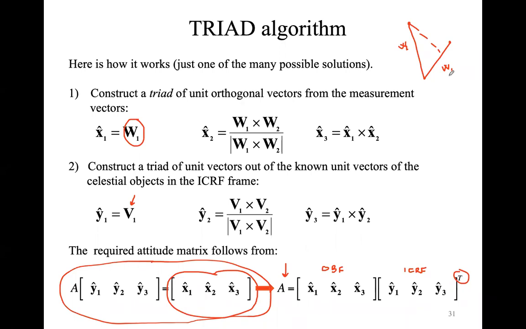The main disadvantage of this method, as we already discussed, is that we are only able to process two observations at a time, and we are not weighting the two observations in the same way. The reason is because we are doing the cross product between W1 and W2, which essentially cancels out the contribution of W2 in the direction of W1. For example, if the Earth and the Sun are exactly 90 degrees apart, the two observations are scaled exactly the same way. But if the angle is less than 90 degrees, the component of W2 parallel to W1 is not used, so we are down-weighting that observation.